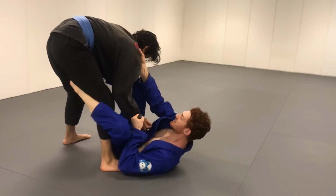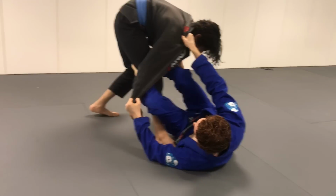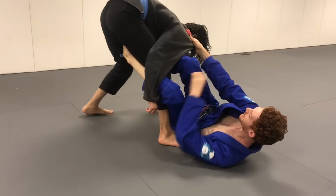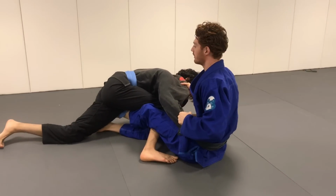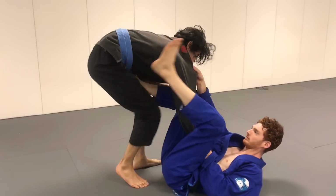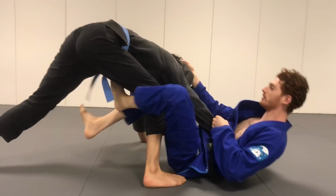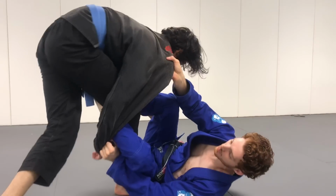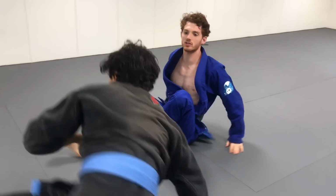One last detail on this. We're here like this. Sometimes it just depends on the guy when I kick. A lot of times when I kick I want him to step back that way a little bit, but he's kind of leaning out this way. Sometimes you can kick this out hard and drop him to a De La Riva X. That just depends on them. Okay, so we're here, kick out like that. You can go De La Riva X, but in this case we're trying to go there, put on the floor. All right. Okay, so that's enough.